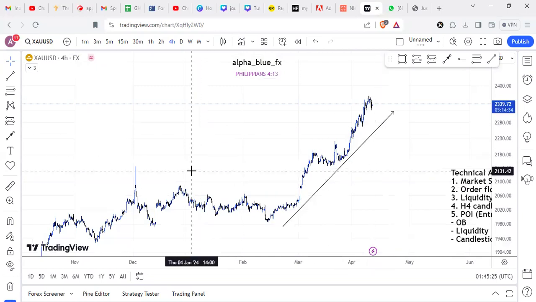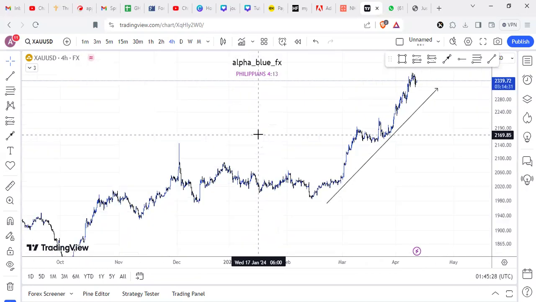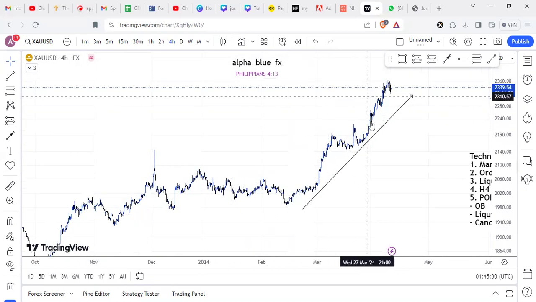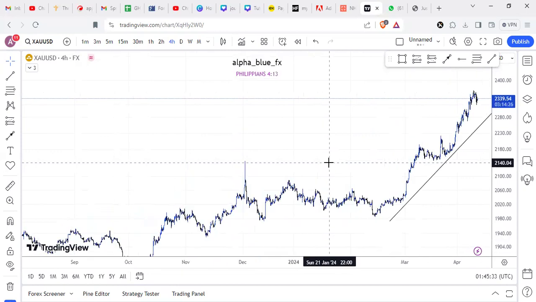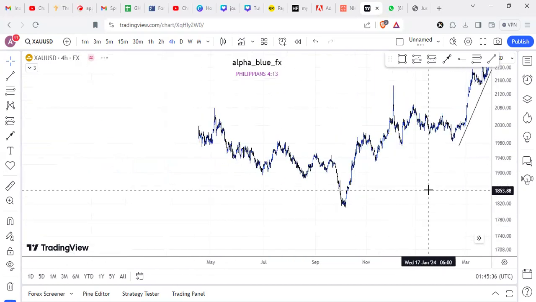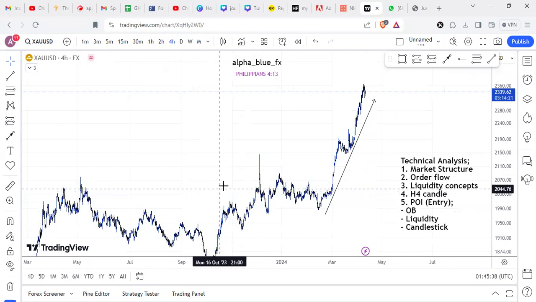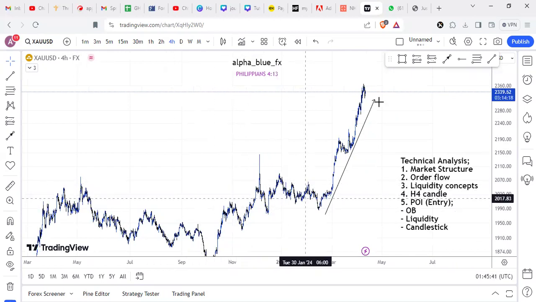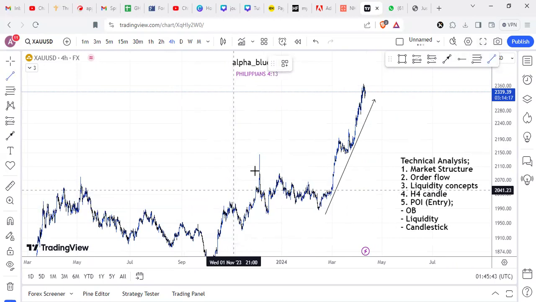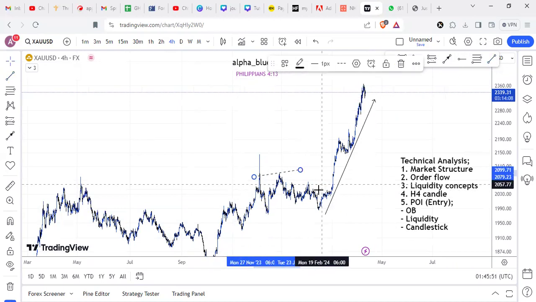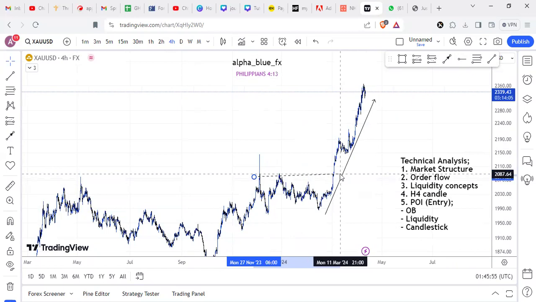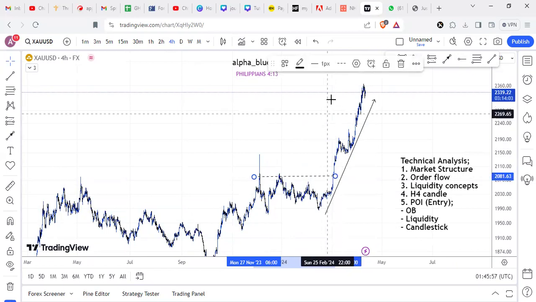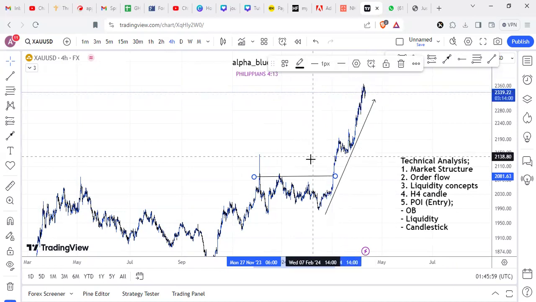The chart can only be doing one of these three things at a time. It can either be trending upwards, or it can be trending downwards, or it could just be in a range. So these are the three things that the market can be doing. It either is in a range like this right here. Let me draw out this range for you. It either is in a range like this, or it's trending upwards, or it's trending downwards. So this is the range I'm drawing. So it either is in a range like this.